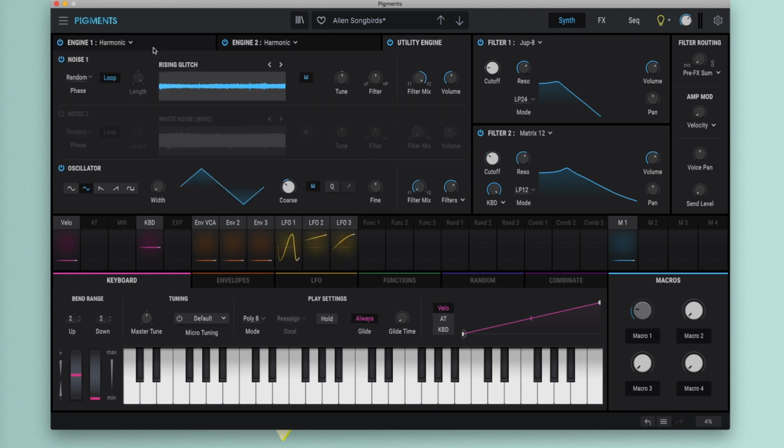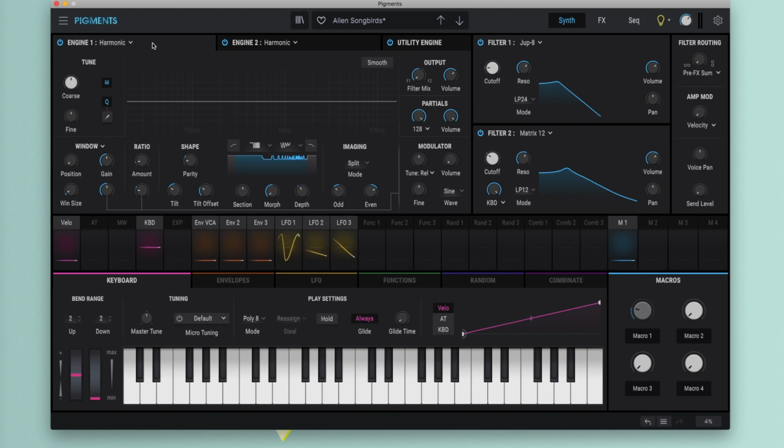So let's start out here with the Harmonic Engine and understand what Harmonic Engine is. It is an additive synthesizer. Most common synthesizers you see are subtractive, where they have a simple waveform with lots and lots of different overtones that are associated with that, and you use the filters to filter them out. The Harmonic Engine, or additive, works in exactly the opposite way, where it takes a basic fundamental and adds harmonics to that, and those harmonics can be over and above the fundamental or below the fundamental. So that's the way this works.